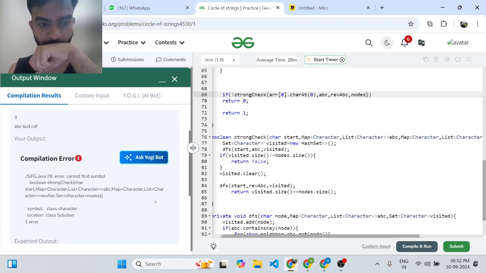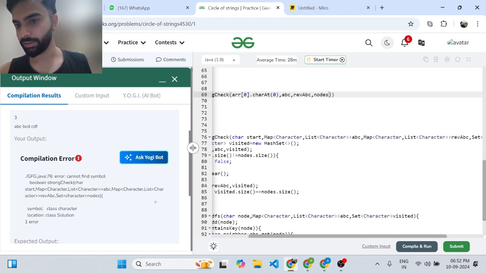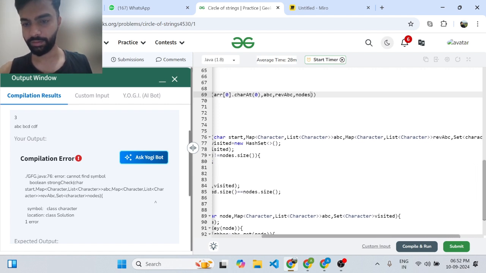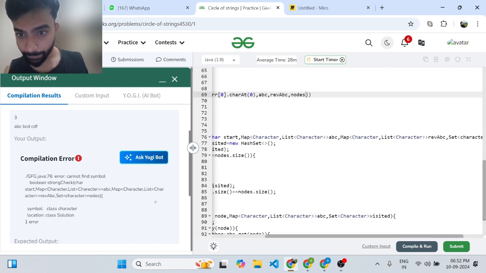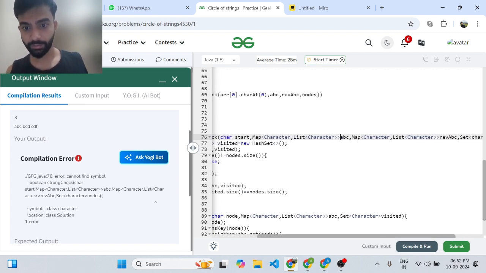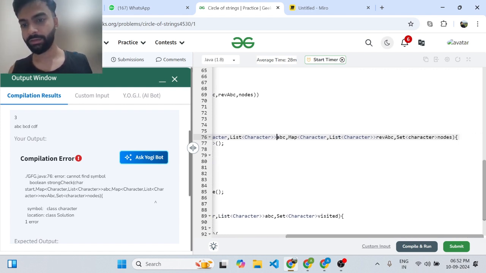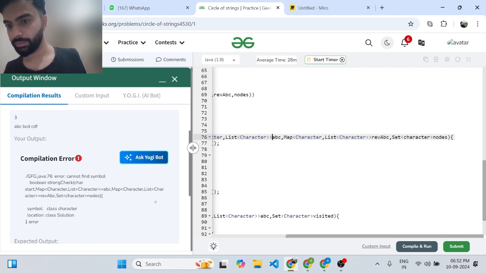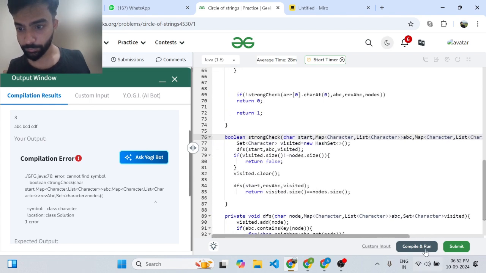Okay, we are having a map of character list. So boolean check, we are having a character start, we are having a map of character list of the ABC map character. Oops, map character. So we are having a start, map character list of ABC. Similarly, we are having a map character list character rev ABC. So this character has to be capital. Let us compile.